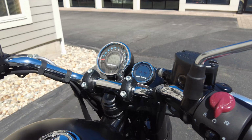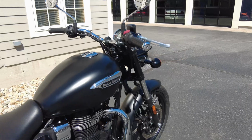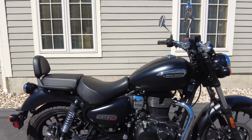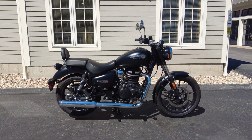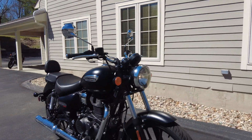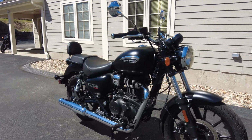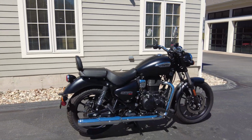So now, since the ignition's on and we're in neutral, let me start it up. Runs super smooth, easy to start. That engine is fuel injected, I meant to mention. And I did mean to say this earlier, but this bike still has factory warranty on it. These bikes have an awesome factory warranty, 3 years, unlimited mileage. And the exact expiration date for this bike's warranty is 7/16/2025. So that's July 16th of 2025.